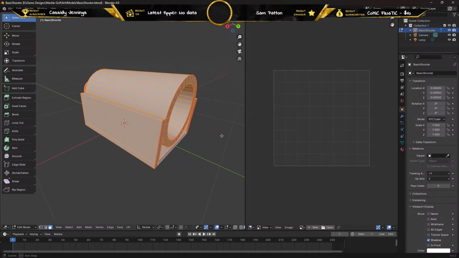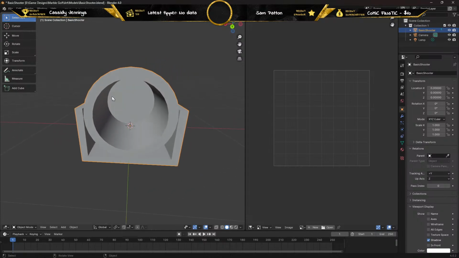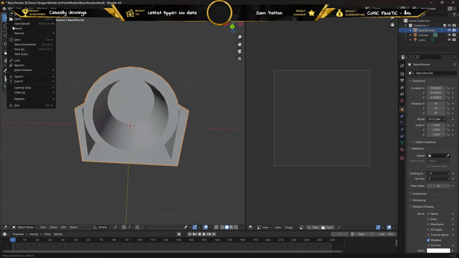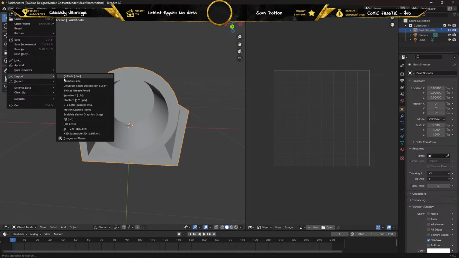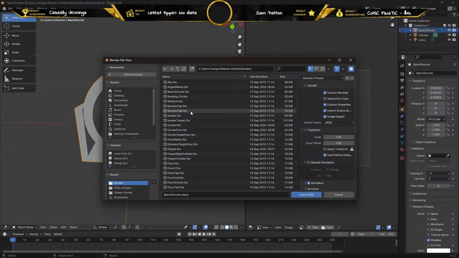We want scale to be 1, 1, 1. Import FBX. Bullseye, bowling pin, bumper. FBX.